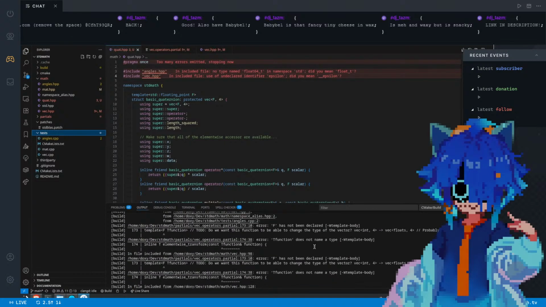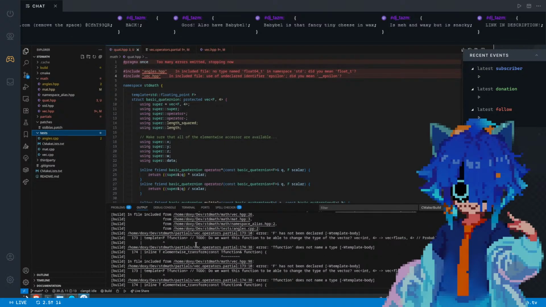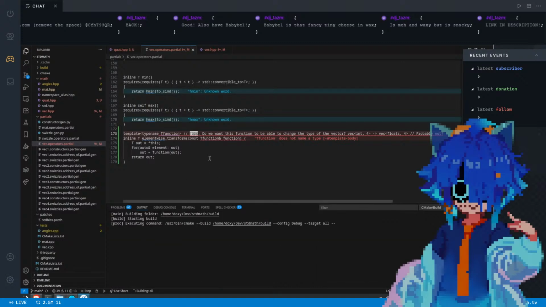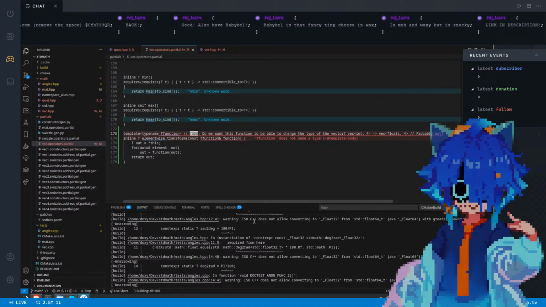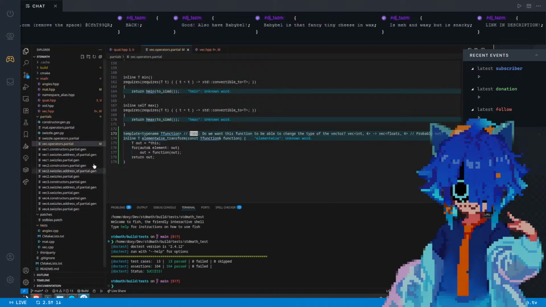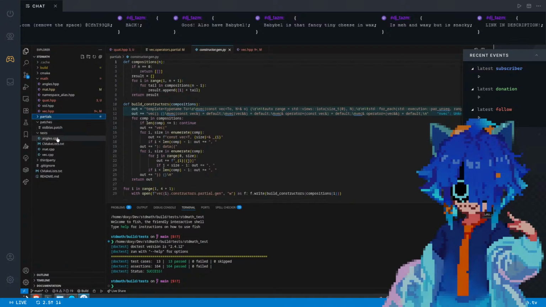There's a problem. It's a problem with element-wise transform. Cool. So let's make sure that our current tests work. They do. So let's make a new test.